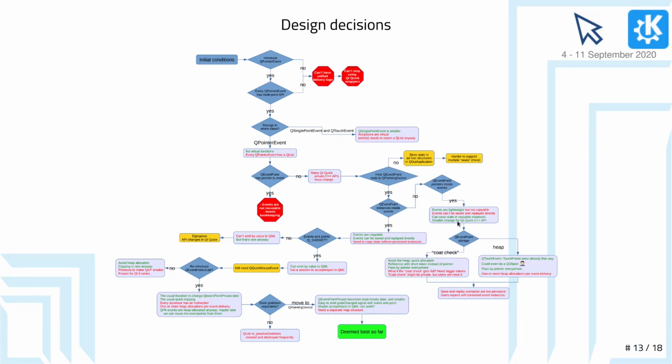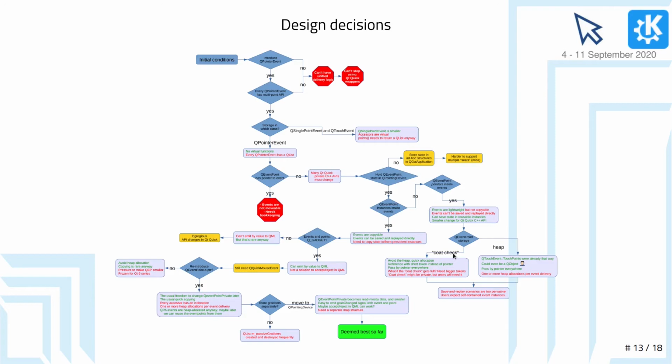But the nice thing, of course, is that it would have been a smaller change for QtQuick API because it was already that way before. And so back when I was going down that path, I tried to think about how I would change the storage so that this could work. So one idea was to do it like a coat check at a restaurant or the opera or wherever.